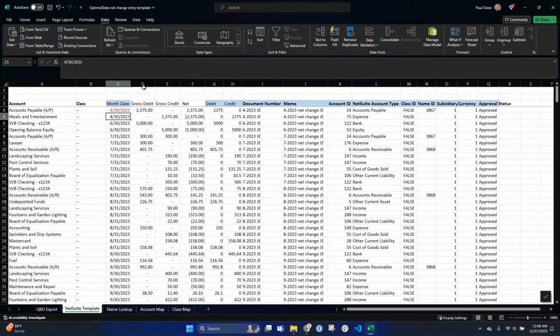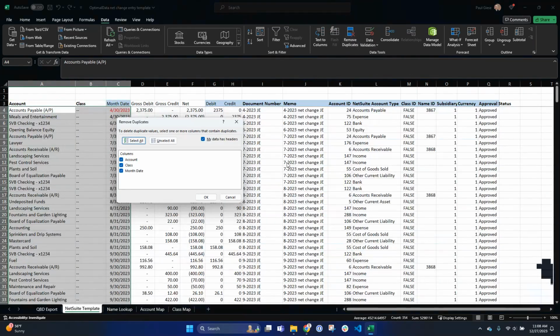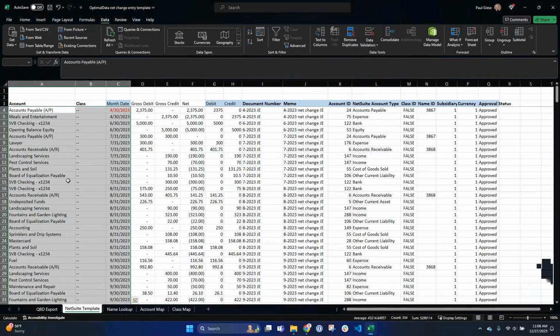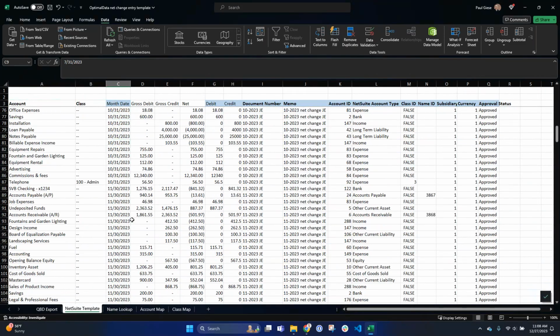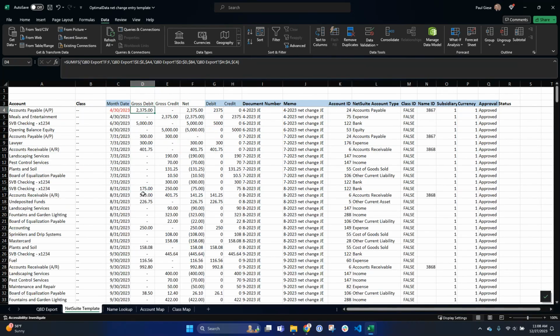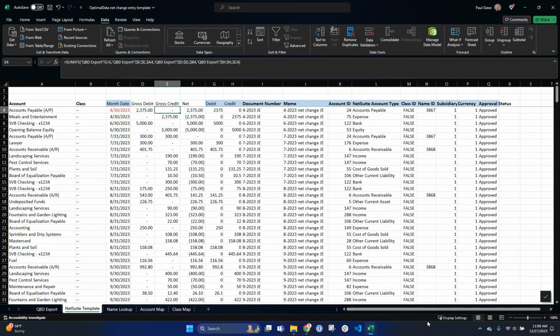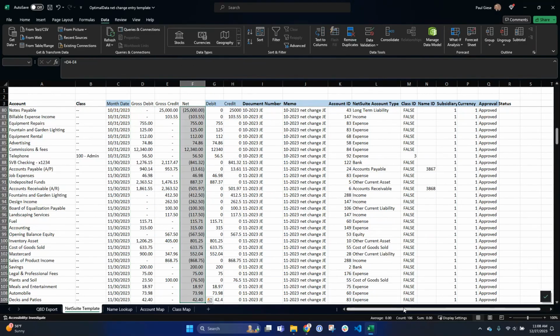So a couple of checks: you're going to want to make sure that your gross debits and your gross credits add up, which mine don't. So that means there's an error somewhere. I'm going to double check I removed duplicates. I think it's because of the date issue. So let's get rid of that. Now it looks good. I've got my 115,165.02, you can see that down here. You can also check that your net should equal 0.